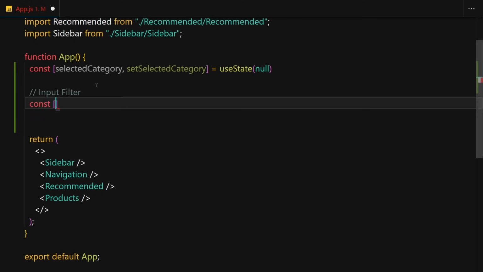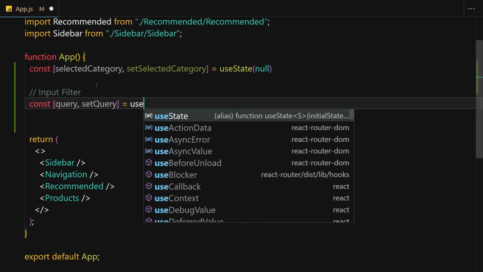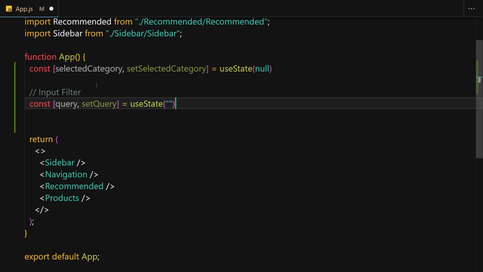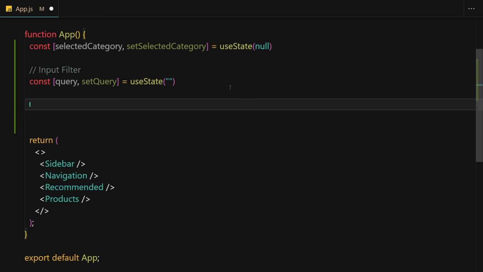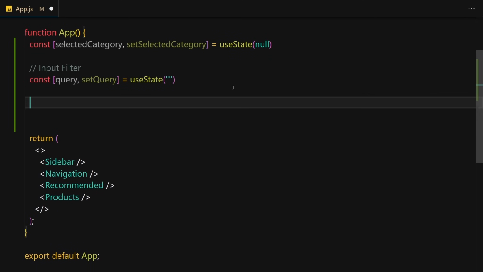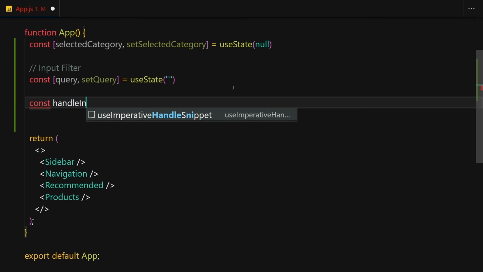So what I will do is create my query, and then I'll use set query, and it will be equal to the useState, and by default I'm going to be providing a totally empty value to it. And now what else do we have to do? I'm going to be creating a function which will be really useful for a lot of things, to be precise. So I'm going to write handle input change.